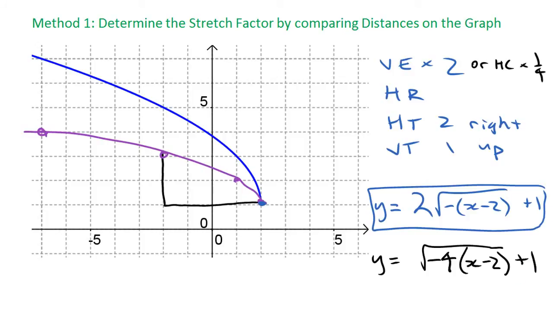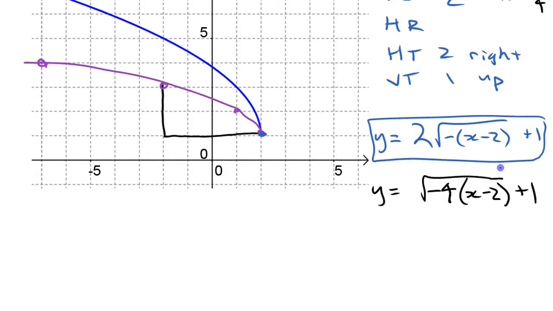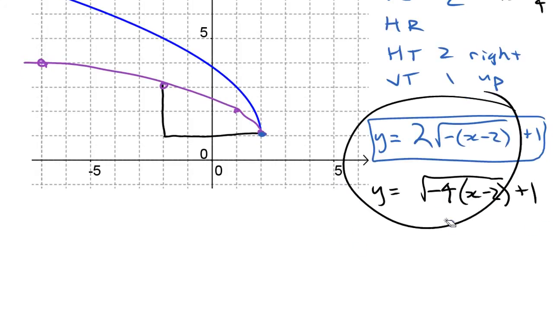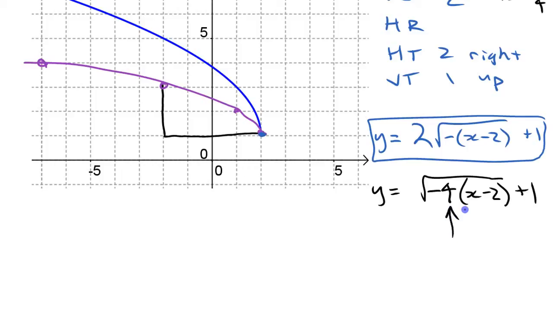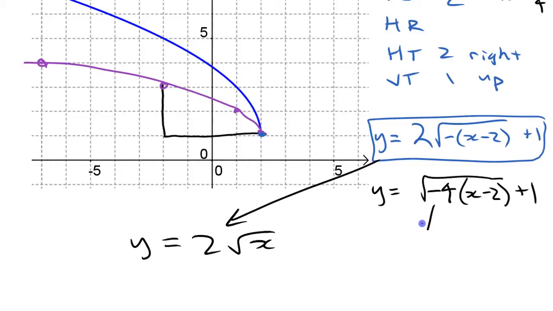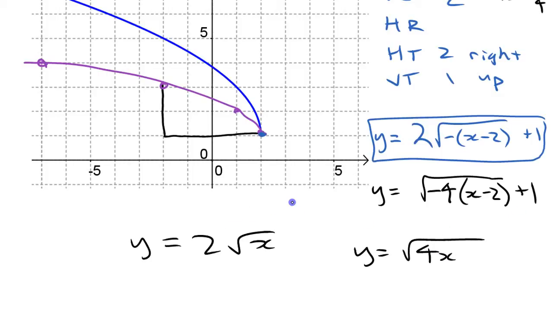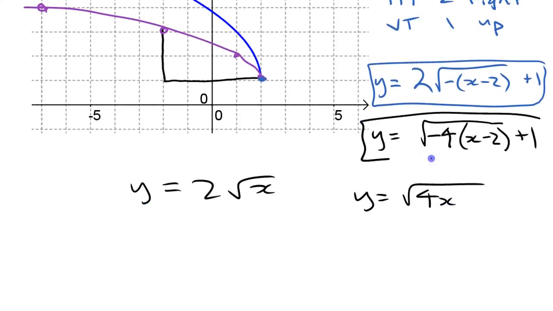Now if you want to know why that happens, let's just look at the square root function with just this scale factor, and we'll ignore the rest of it for now. So let's say we had y equals 2 square root x, and let's say we had y equals square root of 4x, where the 4 was inside. So let's just look at that, ignore the other stuff, and see why this is going to work. If you can write either one of these equations for that graph, we should be able to show that those are the same.